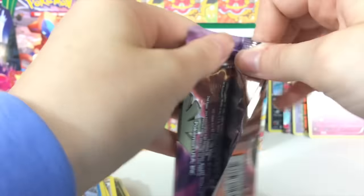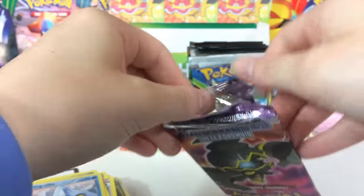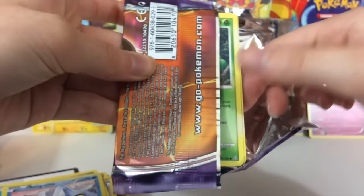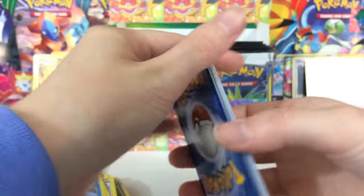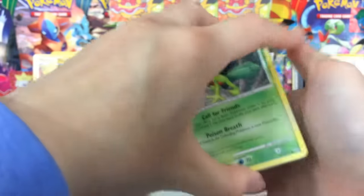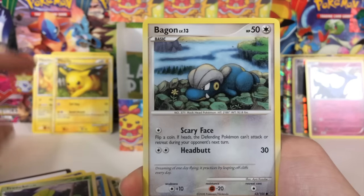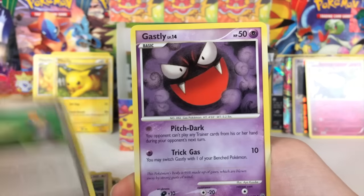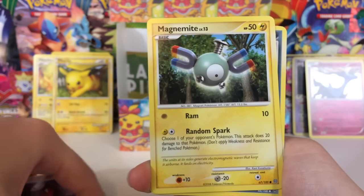Like I was saying, Pokémon impacted us and everybody in so many different ways. It would be a shame if it wasn't around in the future, because there's so many things people would be missing out on. But recently, I feel like Pokémon has really been taking advantage of the common consumer and releasing a whole bunch of products just to drain out our wallets. These cards are also very overpriced in my opinion — like, essentially cardboard, we get ten pieces of cardboard in a booster pack and they're like four dollars in the stores.